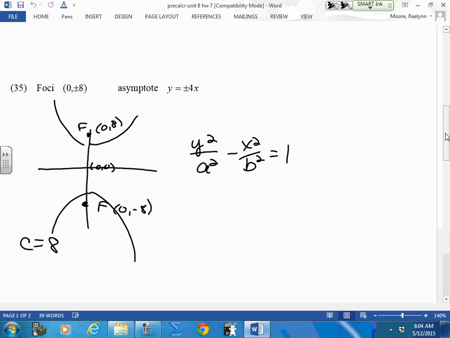Again, they gave us your asymptote. So we've got two asymptotes. Y is equal to 4x. Y is equal to negative 4x. Now, guys, sometimes you can even cheat a little bit and find out some of your distances, but this one you really, really can't. So what we're going to do is go back to your equation.